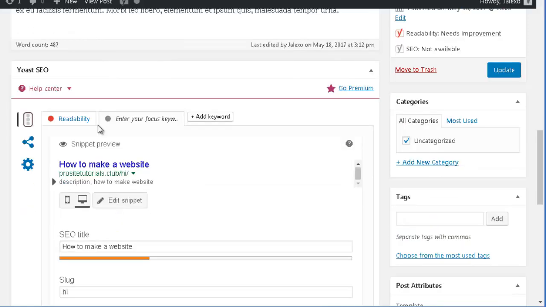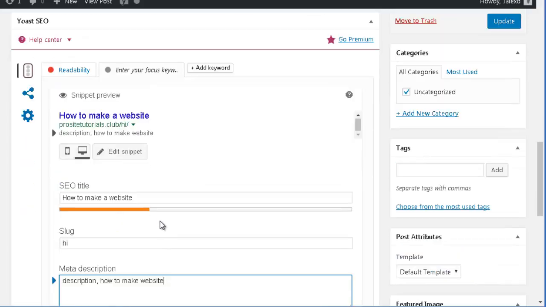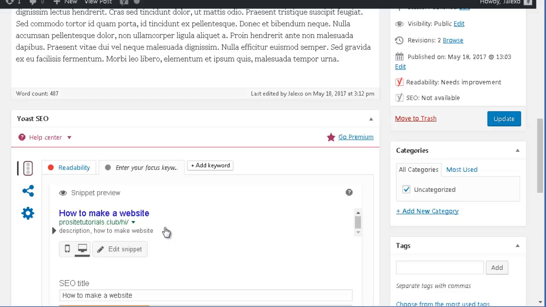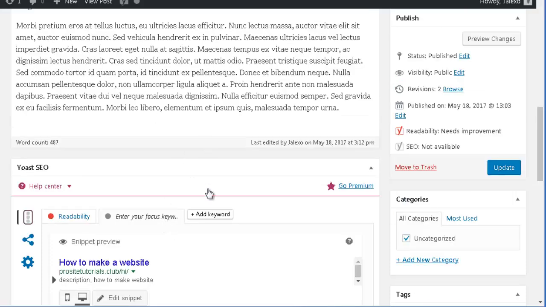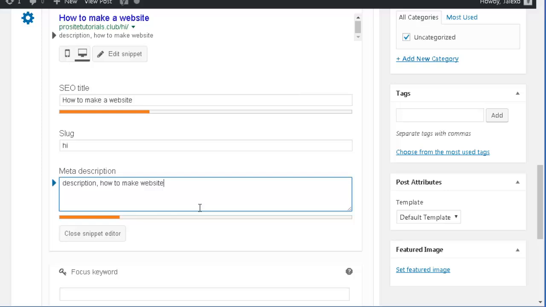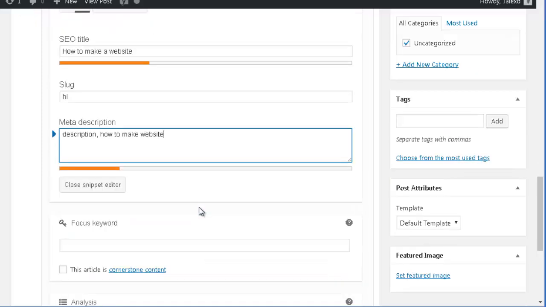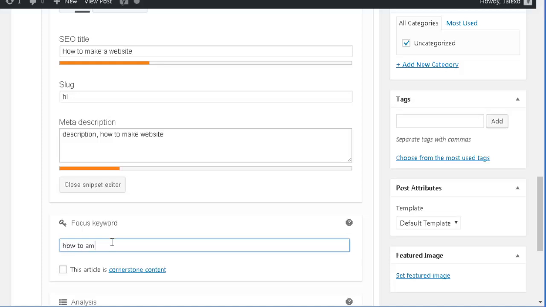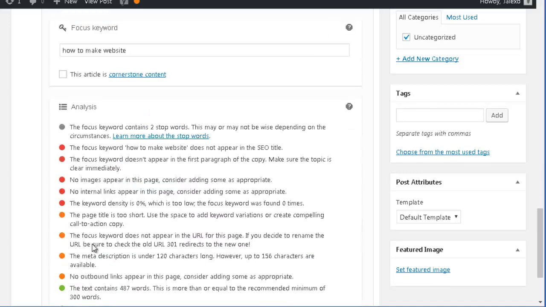You can also see readability. This gives you an idea of how readable or how simple your content is to read. It's not that vital. Also, you can put over here focus keyword, just to get an idea of how well optimized your website is, or your page is.